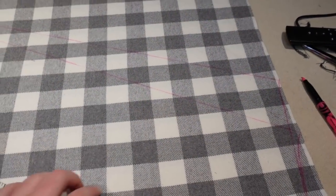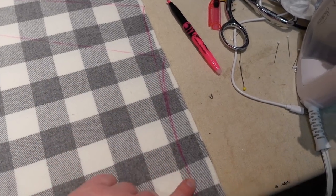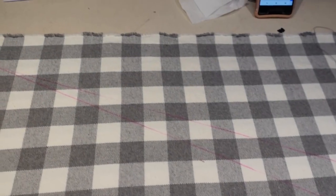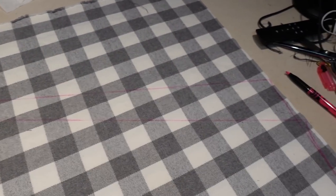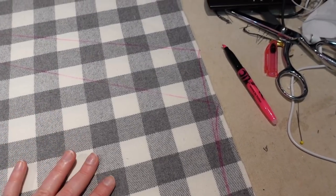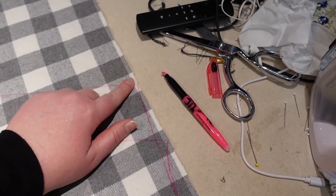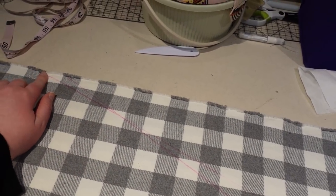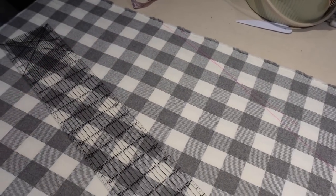So I originally started to draw this out as a true circle skirt, which would be from this line right here with this kind of ultra curved waistline here, and then it would go out to down here. But then I realized that I am just not sure how this would look as a true circle, and I think I want to add a little bit of gathering to the waistband instead. And so I've actually drawn this out a little bit wider here, and it will have a slightly less extreme slope down to here.